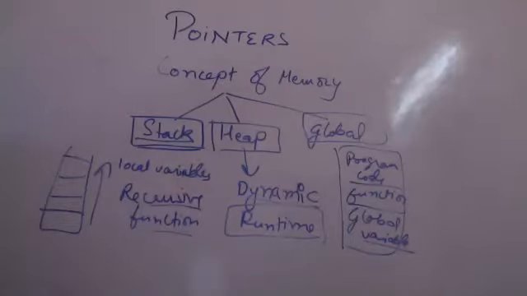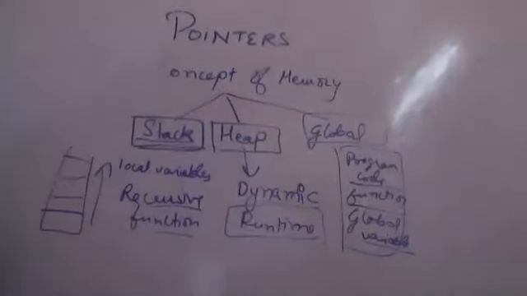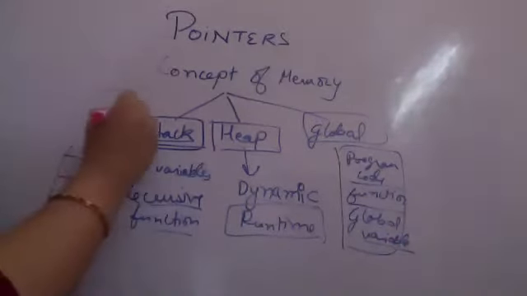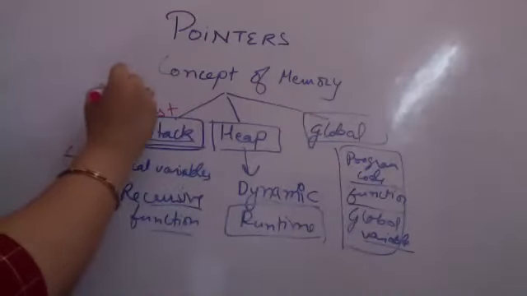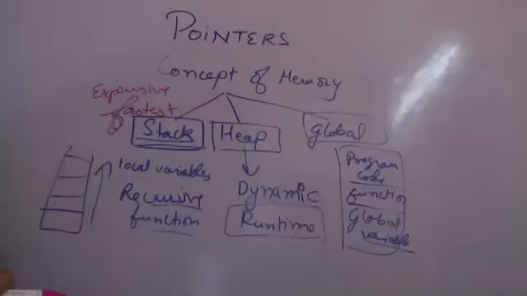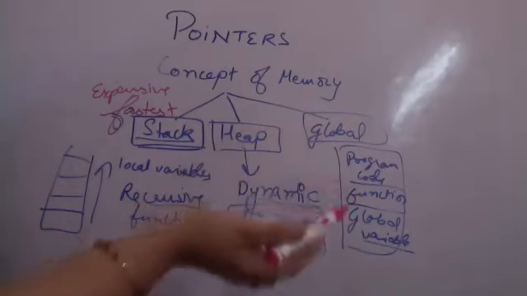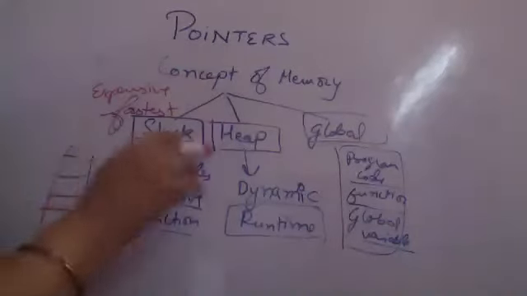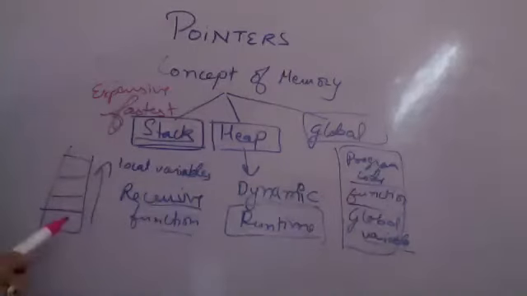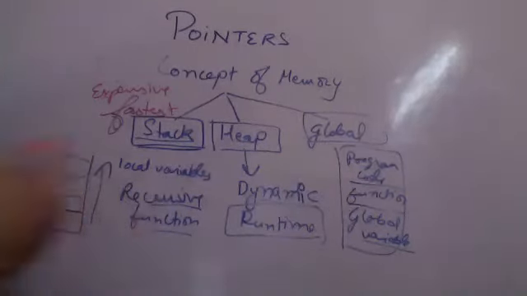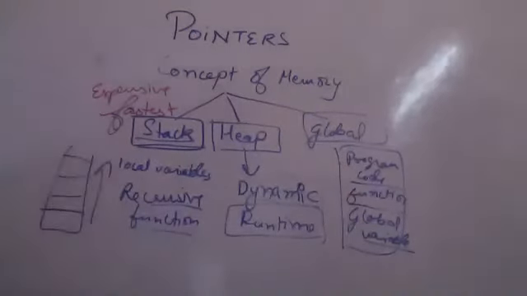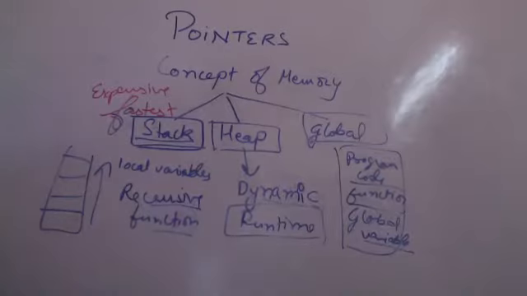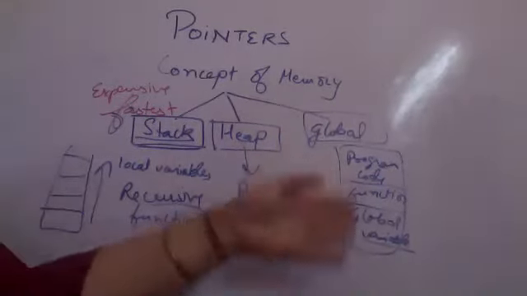What we will be using and what we run out here, we have to understand is that stacks are the fastest. But again, they are most expensive. That's why stack memory is very small. Heap, global memory is technically the cheapest and the mostly available, but it is slowest. Heap is faster than global memory, but it is again expensive also. And it is certainly slower than stack. If you need small or quick memory, you will be using stack. If you want more space and you can compromise on the speed, you will be using heaps, that is dynamic memory, which will be allocated at the run time.